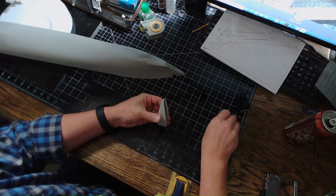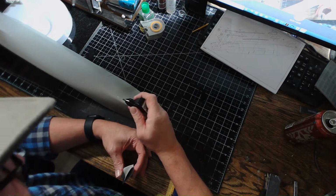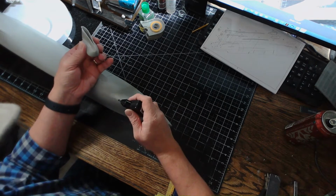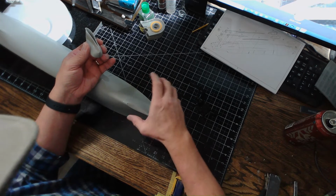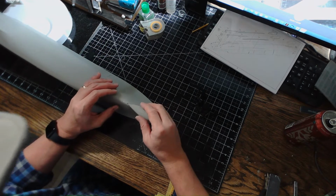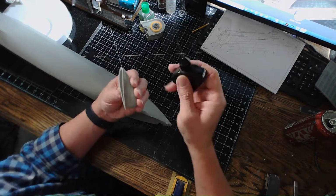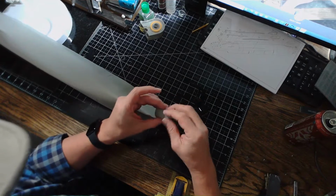So the last thing we're going to do for this episode is put some glue onto the hole right here. Not onto the hole. We're going to put this part onto the hole. We're going to put the glue on this though. If I put the glue down here on the mating edge right there, then it'll definitely ooze out all over the place. Or if I'm putting this down and I'm not real careful and I slip, it's going to drag glue somewhere into the hole. So I don't want that. I'm going to put glue very sparingly onto the part itself, and then I'm going to sit this part down onto the hull.